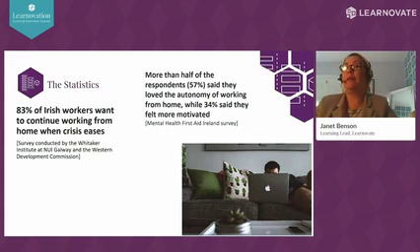Like the benefits we know, and I can speak to this myself, I work from home quite a lot. I'm based here in the west of Ireland, and our office is in Trinity College in Dublin. So the autonomy of being able to work from home, having that work-life balance where you can go out for a walk in the middle of the day for your lunch break or whatever, it offers an awful lot to people who are working from home.